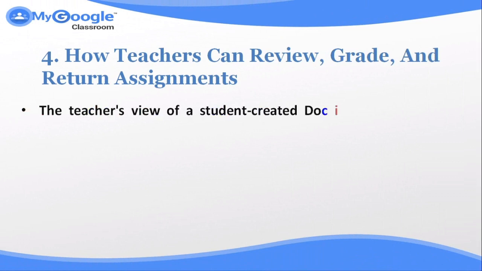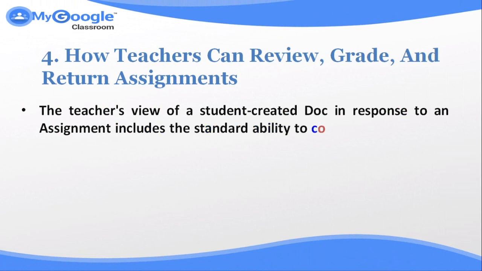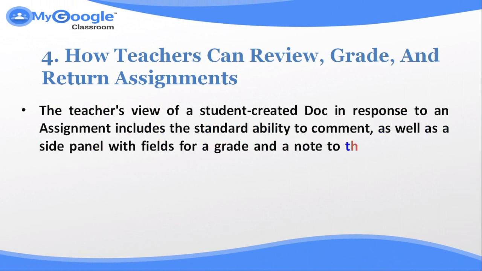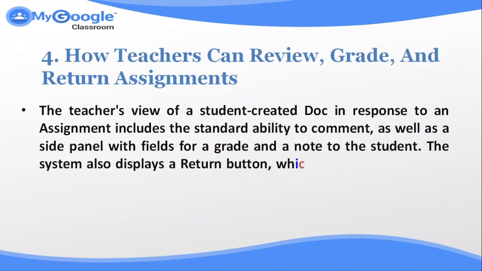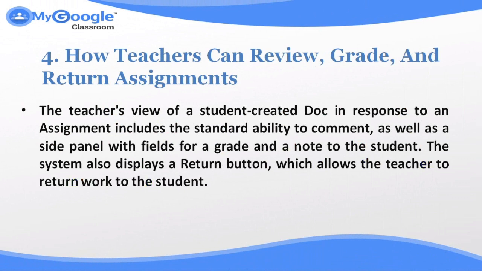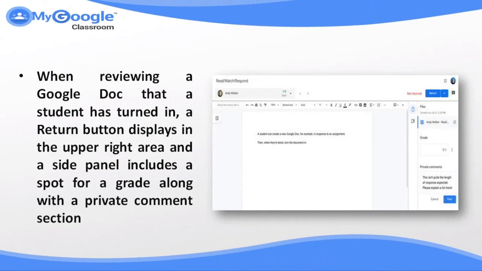The teacher's view of a student-created doc in response to an assignment includes the standard ability to comment as well as side panels with fields for a grade and a note to the student. The system also displays a return button, which allows the teacher to return work to the student. When reviewing a Google Doc that a student has turned in, a return button displayed in the upper right area of the side panel includes a spot for a grade, along with a private comment section.